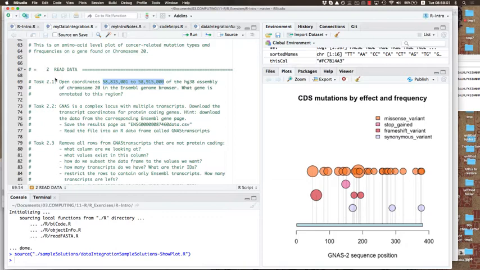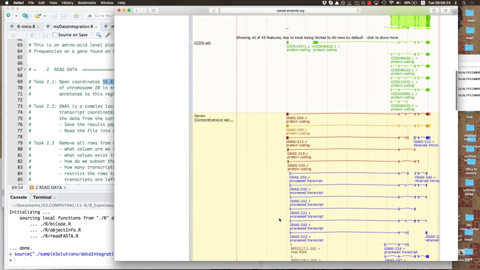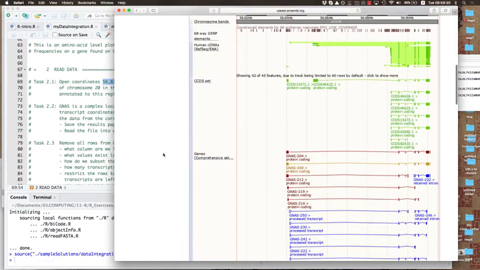Now, we'll discuss this page a little bit, but if you're already done, and I want to wait for everybody to catch up. If you're already done, you can look at the next task, and that's the question, where do you even find transcript coordinates? How do you go about, this is a genome browser page here. Where do we find the actual coordinates of the transcripts that are annotated in this window here?